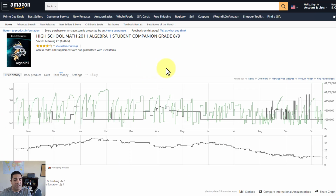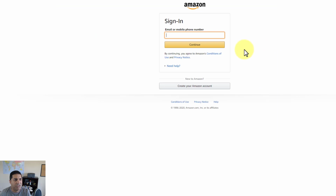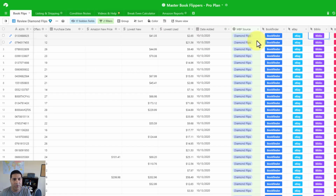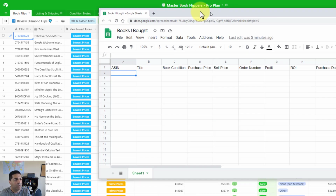Now, I'm going to show you the process that most people would do. If you're new, just know this is what most other folks are doing, especially ones that are not using our software. And this is the process I used to do before I started using the system I'm about to show you. Let's say we buy this book, we would add it to cart, and we'd proceed to check out. I'm not going to go through the process, but I think you'd understand. You'd enter in all your information, and lo and behold, you would get an order number. Now, what most people would do once they got to that is they would start with some sort of a spreadsheet.